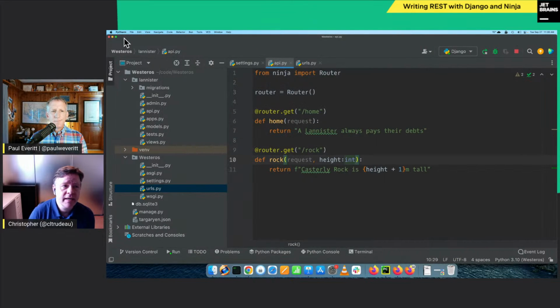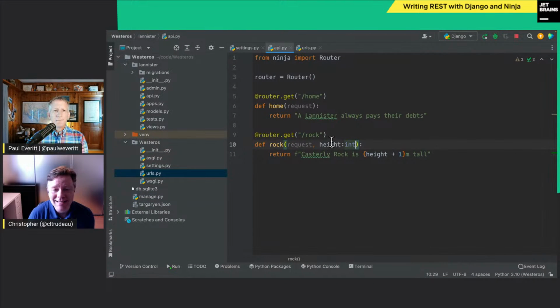The other thing to note here is because I haven't specified otherwise, this is a mandatory parameter. So if I did not include height as a query string, it would throw out an error that I had not provided it. I can also provide these, instead of as query strings, as a Django style parameter instead. And I do that by changing the path itself. So I can say in here that I want this to be an integer and a height. And this will allow me to do this in Django style instead.